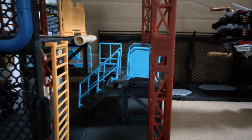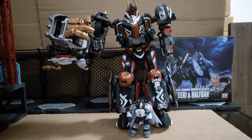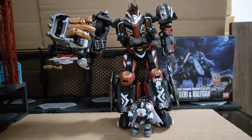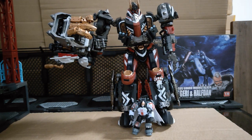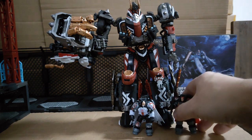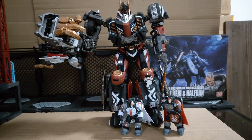So let me just do a little setup, get my camera back down. Can we get everybody in the shot? Just about. I won't use the normal soldiers or the limited edition soldiers for this. I'll just use the two named characters, Halfdan and Orn Lodbrok, and I'll take his stand off, just stand on his feet. You see, we've got a fantastic looking lot of figures here.